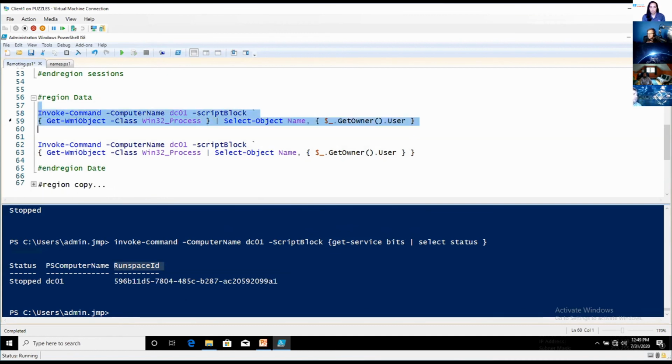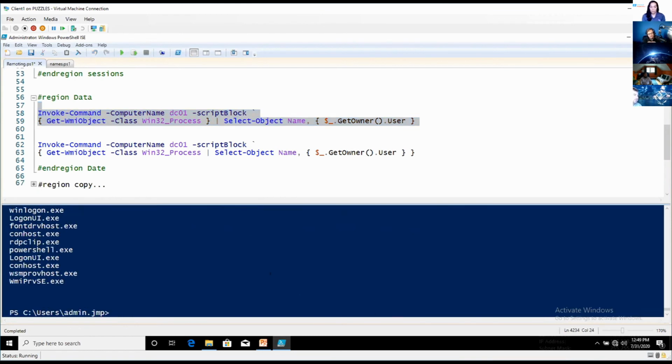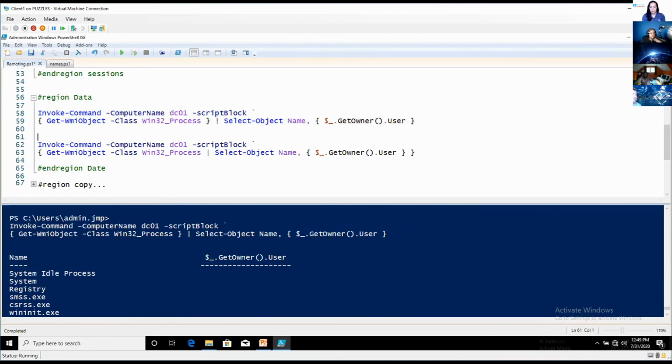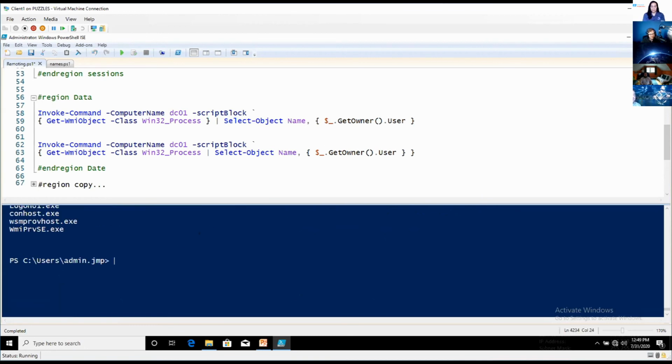So if we run this, it's been a while since I ran this. All right, and this is exactly what we were showing before. So all of our filtering here. I gave you some misinformation, I apologize. I want to make sure I get that back correctly. The filtering here outside the process block, or out of the script block, does work as expected. And Get-Owner.User, some of the properties that this class sends back.